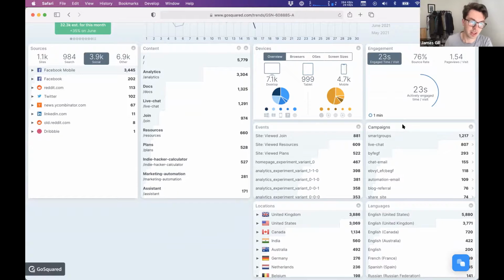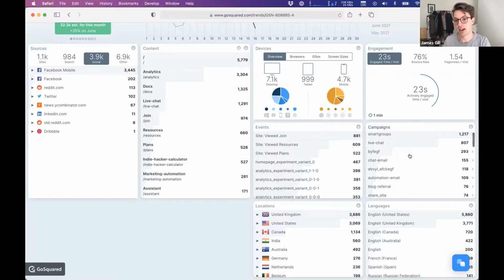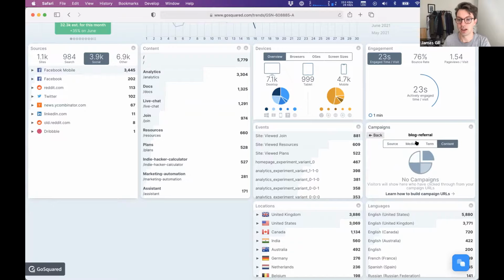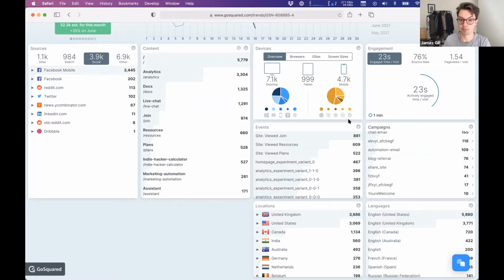We've got a support doc on how you can use this. We've even got a really handy tool to help you set up these campaign URLs. And if you start using them, you can start getting a much better feel for where your visitors are coming from, sources sometimes when you don't have total understanding or control. So here you'll see all of your campaigns listed down here by name. You can go in, click on any of those, and get more information and view details there.